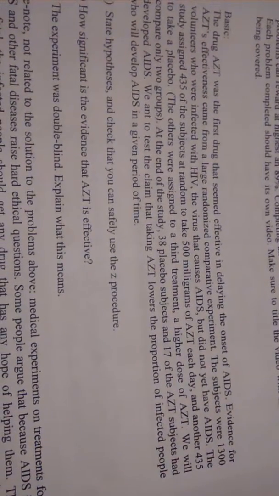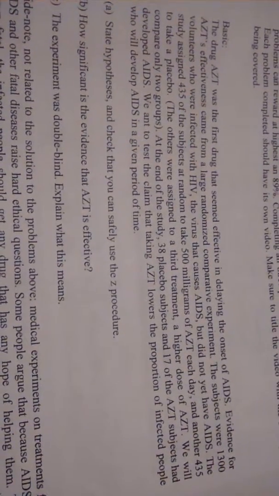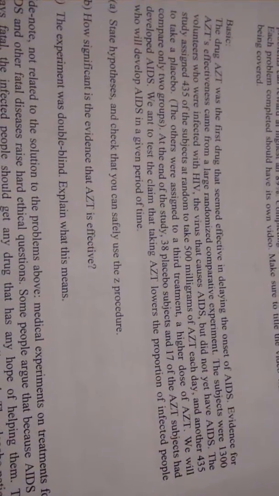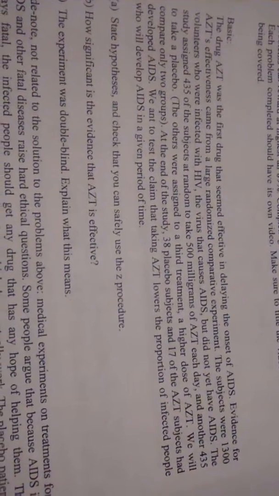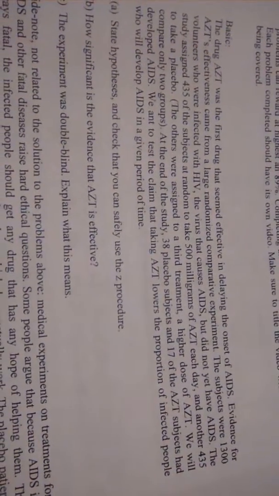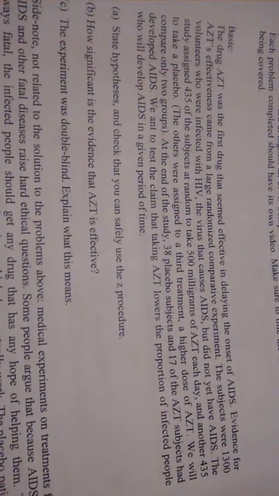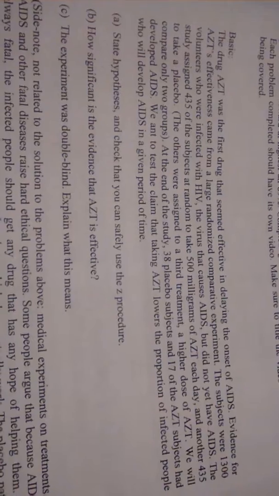AIDS. The study assigned 435 of the subjects at random to take 500 milligrams of ACT each day, and another 435 to take a placebo. The others were assigned a third treatment, a higher dose of ACT. We will compare only two groups. At the end of the study, 38 placebo subjects and 17 of the ACT subjects had developed AIDS.